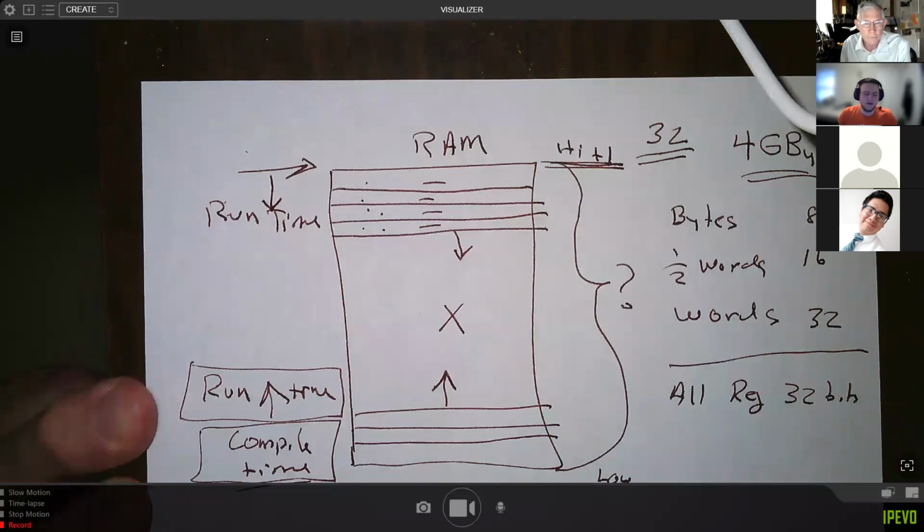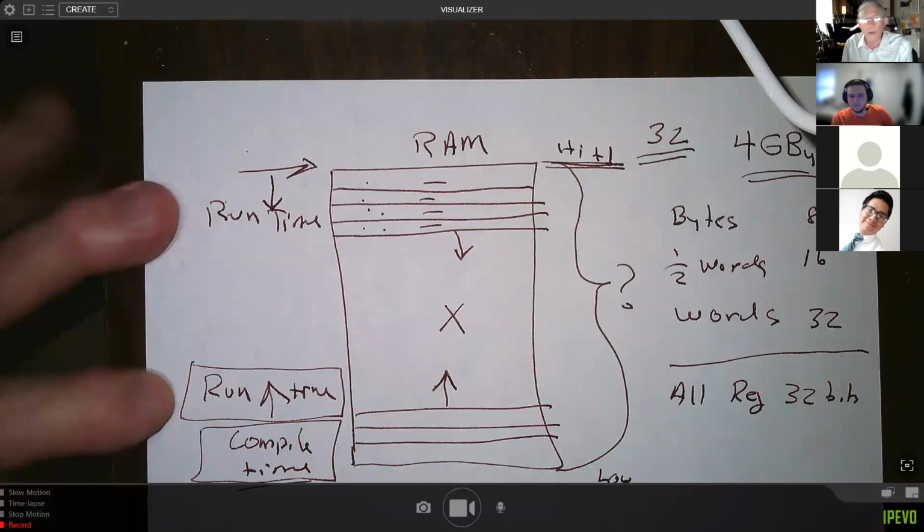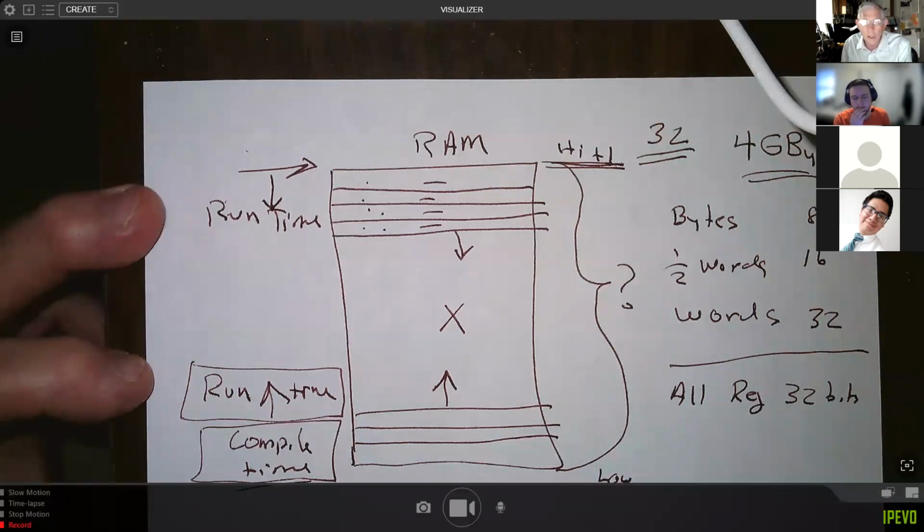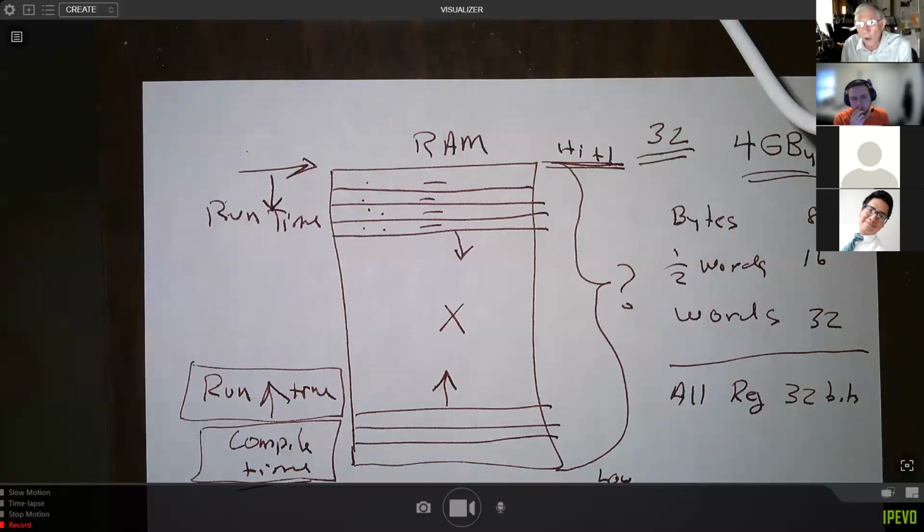Okay, and I thought you were talking about the bottom as like the heap. No, that's all predicated on big runtime systems and whatnot. Remember, unless you're using an RTOS, there's no OS. Yeah, you're right. There's no operating system. So what the code you wrote is the code that's running.